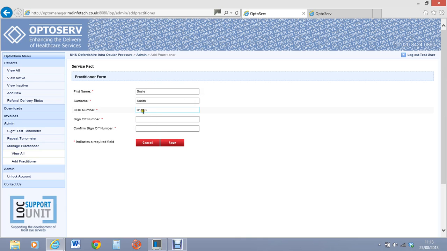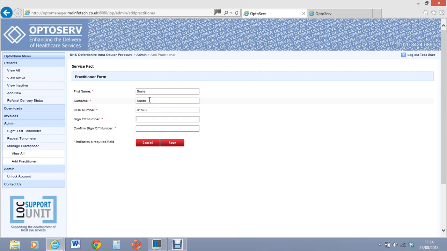Now they will need to add in their sign-off number, and that sign-off number is a personal private number for that practitioner, so that they can sign off at the end of this. The reason for that is that a lot of the time you might get your administrative staff to put in all the details, the address and that sort of stuff, and I'll show you that in a minute, and then at the end you just come through as a practitioner, check it, make sure they've put everything in correctly so it's got the right IOPs, and then sign off, so you're approving what they've done.